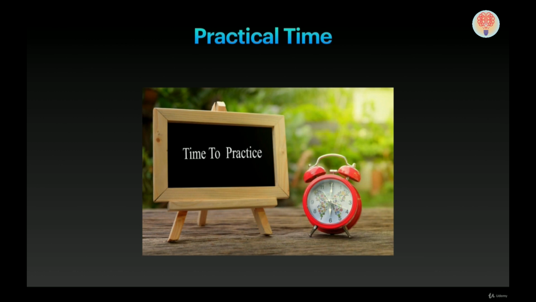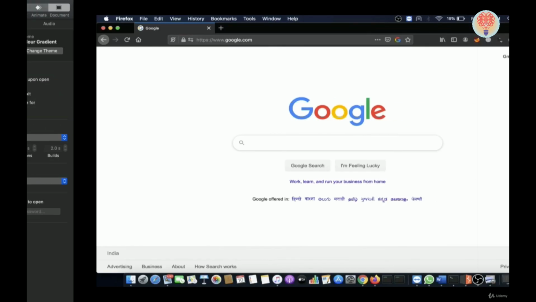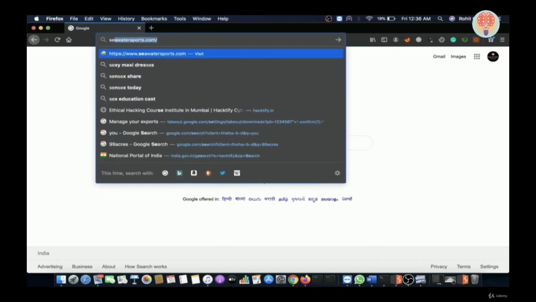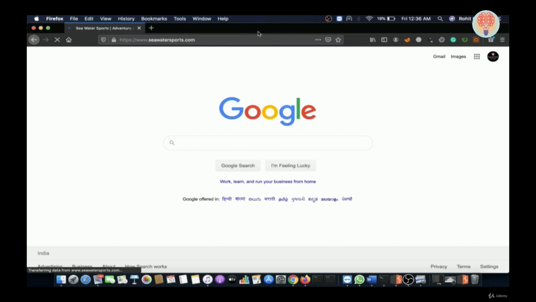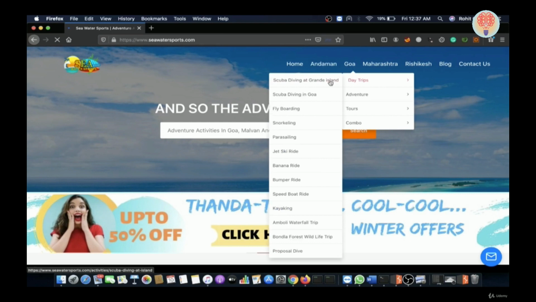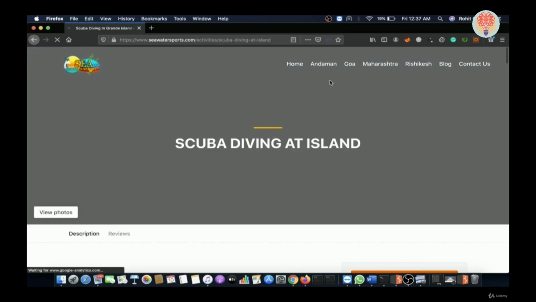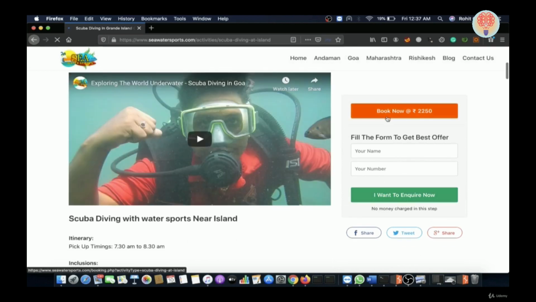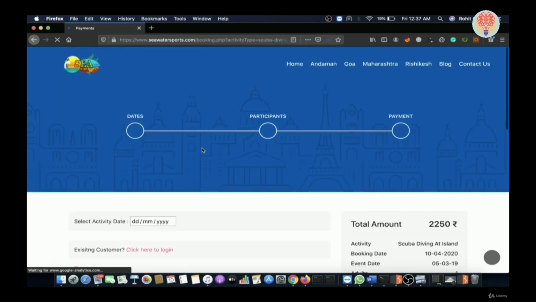So it is practical time, and let's go to the practical. In here, I'm going to search for the website, which is seawatersports.com. After going onto this website, I'll navigate quickly to the Goa scuba diving section. I can see that there is a book now feature.